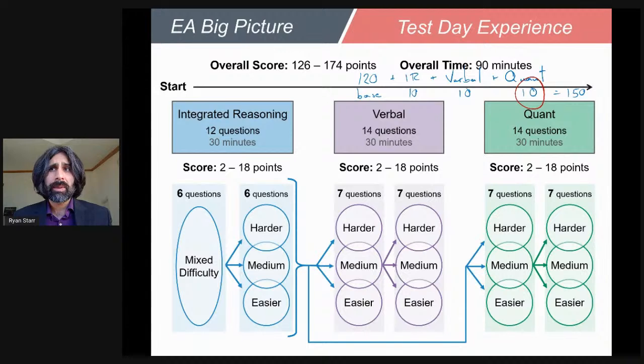Yeah, I agree that this is what's good about the EA versus GMAT. Just concentration overall, the fact that it's such a shorter test, right? It's an hour and a half, 90 minutes long. That's not so much longer than just one of the sections on the GMAT, right? This test is half the length and even less than half the length of the GMAT, which makes concentration really doable. And the fact that you can move back and forth and choose which battles you fight, it's amazing. It's a really, really lovely test to take. If you have to take a test, you guys, the EA is a really good choice.